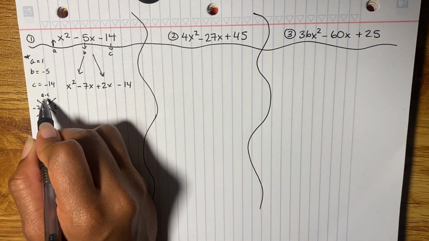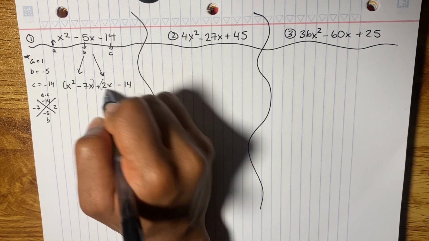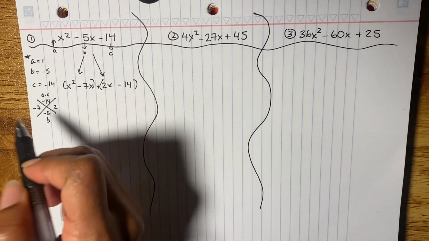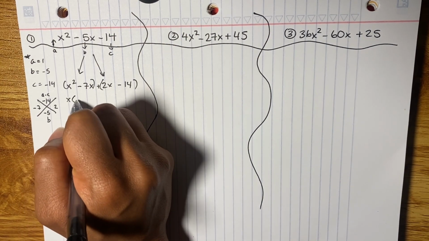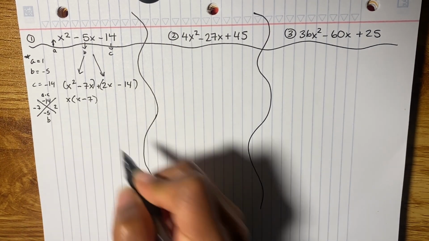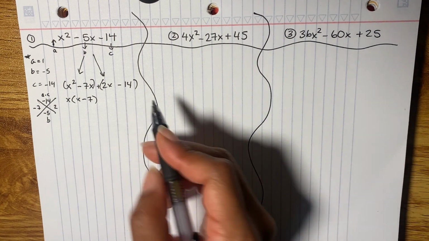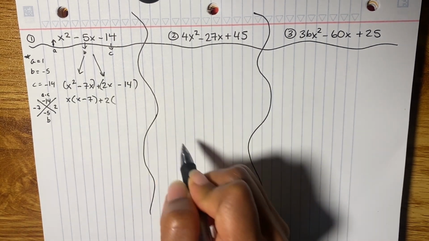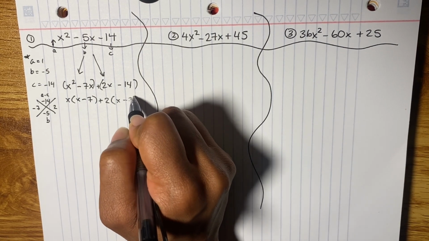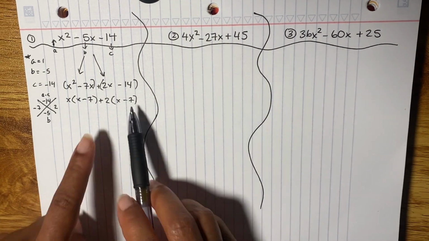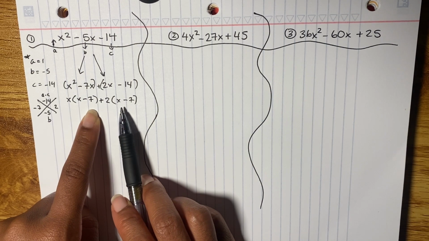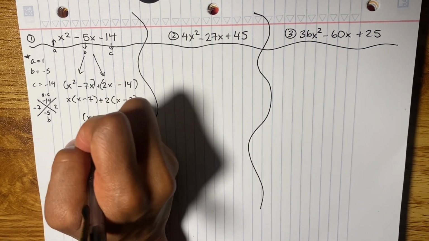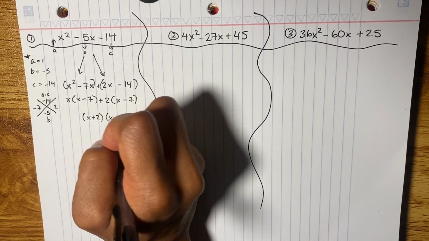Because the a value is equal to 1, we can use the shortcut, or we can factor by grouping. Whenever you have a set of 4, group them, and take out a GCF. Well, that's x, left hand side is x minus 7. Do the same thing with the second group. 2 is in common, so I'll take out a plus 2, and I have x minus 7. Your goal is to make sure that these two groups match each other, and they do.